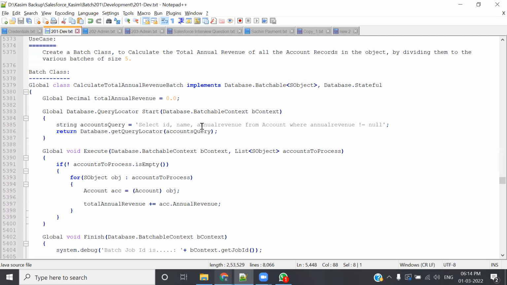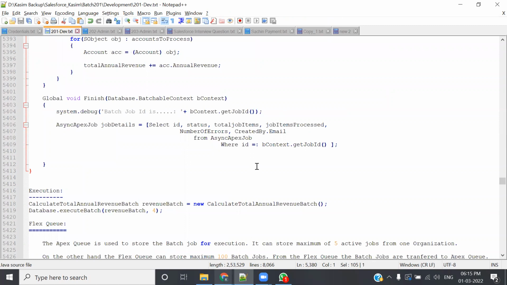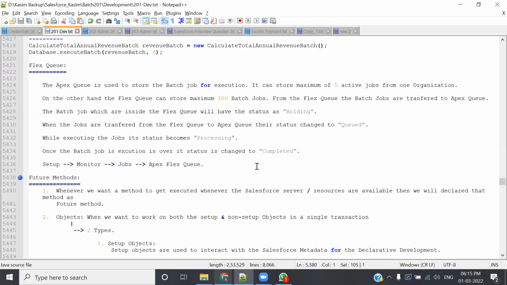Every batch program, if you want to make it a batch program, must implement one thing. What is that? Database.Batchable. Database is a class, Batchable is the interface. If I want to transfer the result of one batch to another batch, I'll go with the Stateful interface, which is written for the Database class. Now where is this Database class itself present? If we try to find it, we cannot, because we don't have direct access to the metadata. But it is present somewhere. What is that place called? That place is called metadata.